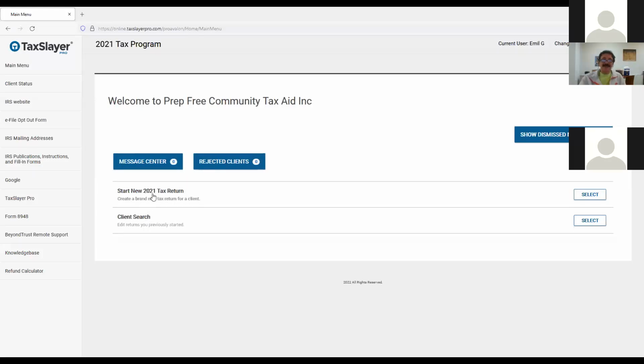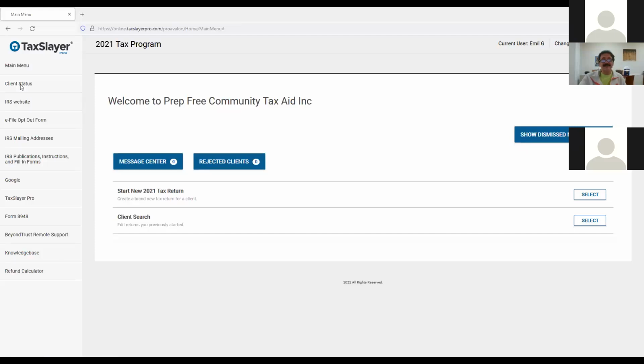you will have capabilities of doing this, starting in a new return. We're going to get into that later. I want to show you the side here, all of these little things here. Main menu, of course, you hit that, and guess what? You get this. This is the main menu, all right? Client status. And again, I'm showing you based on certain permissions, which you might not have. I'm going to show you anyway, okay?